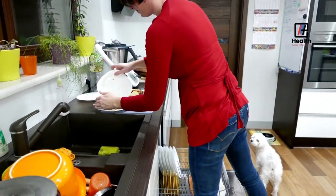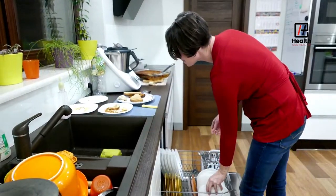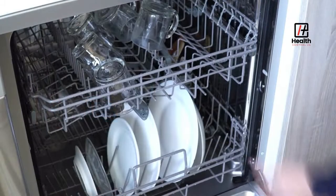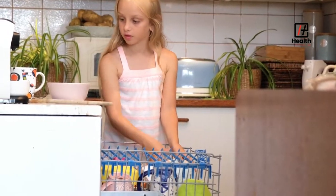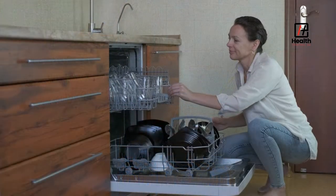Food waste and other grime and debris can eventually build up in it. If you don't clean your dishwasher from time to time, it could get smelly and clogged. It is incredibly frustrating to run the dishwasher only to open it to dishes that are far from sparkling. Hard water stains leave spots on dishes and can make glasses cloudy. Also, you risk the dishwasher becoming a cesspool of bacteria, fungus, and odors, and it can even shorten the life of the dishwasher itself.